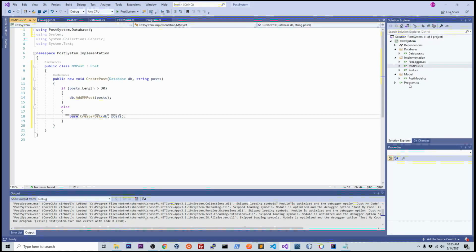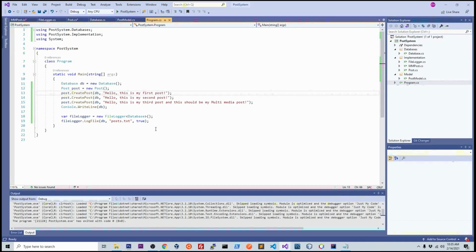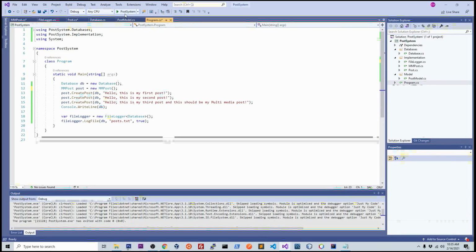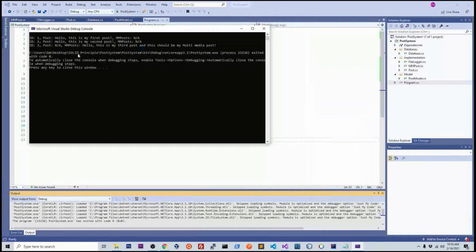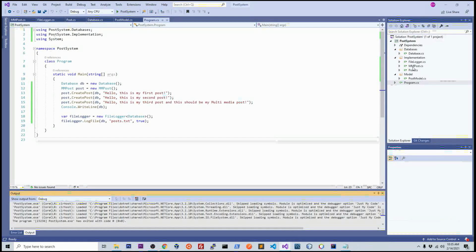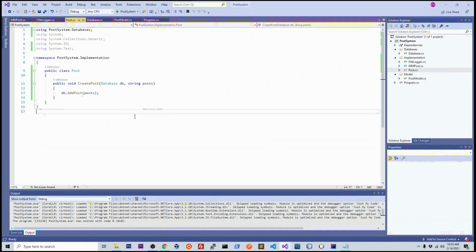Now if we go to our program class, since we are extending our post to our mmpost, let's just change it to mmpost, and this mmpost too. Okay, if we run this, yep, everything is fine, and we are in compliance with our second principle too. So this class is open to extension and closed to modification.